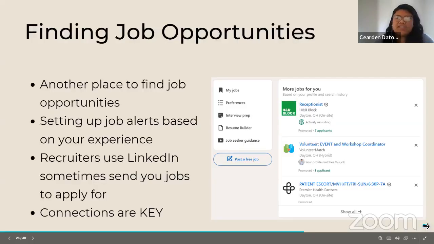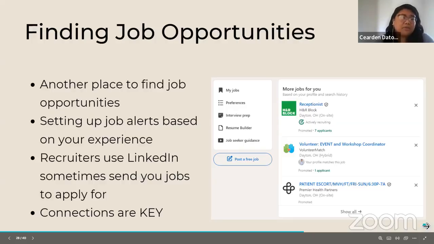Just like another job search website, LinkedIn has those postings. It looks similar to Indeed if you've used that before. But if you are using LinkedIn only to access the job search page, that probably won't serve you very well. It's the connections that will really be helpful.